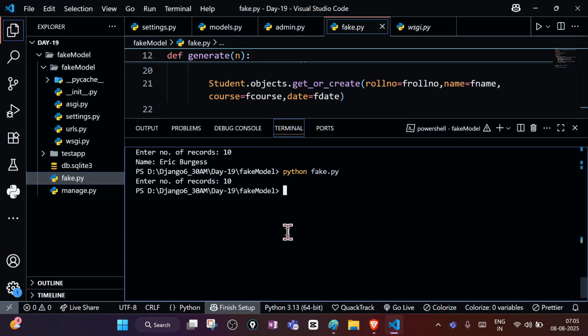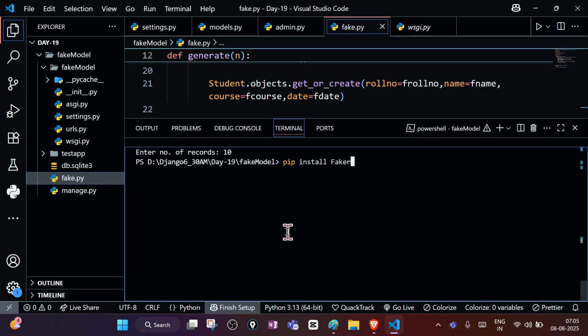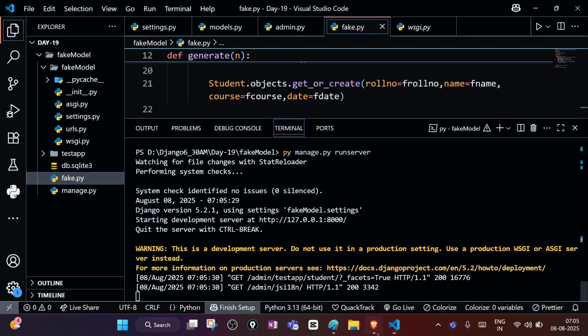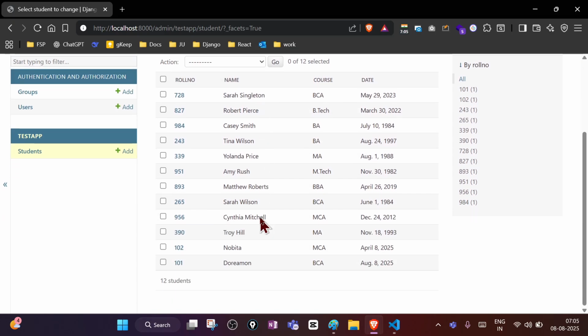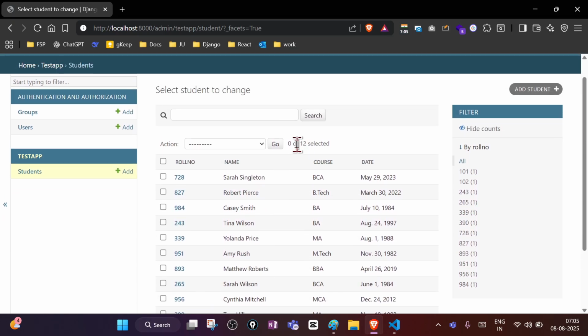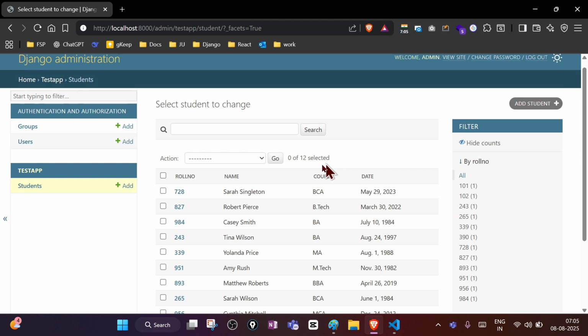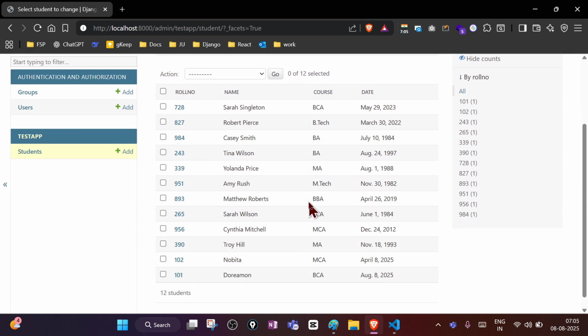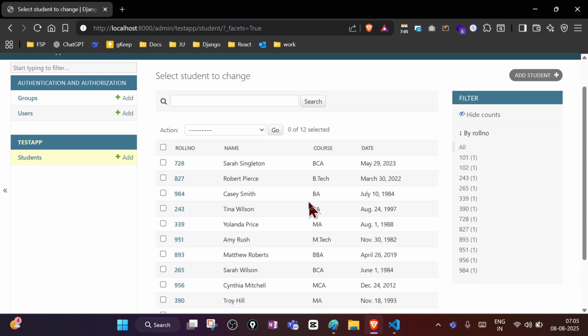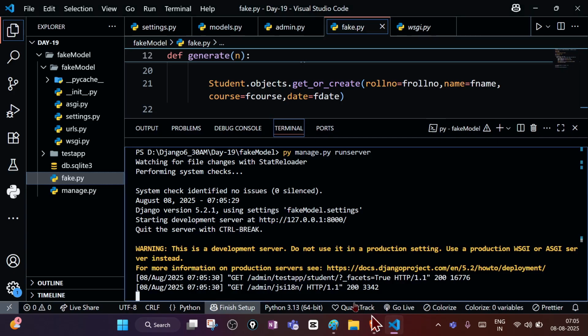For seeing this we need to run the server. Okay, now we have 12 records. So it is not overriding, it's just inserting. This is how we inserted the records.